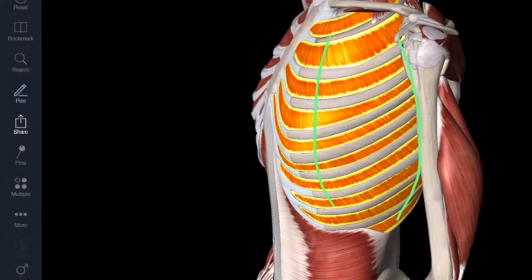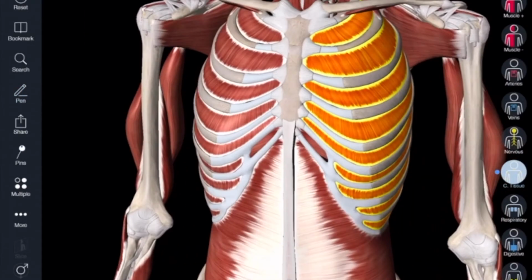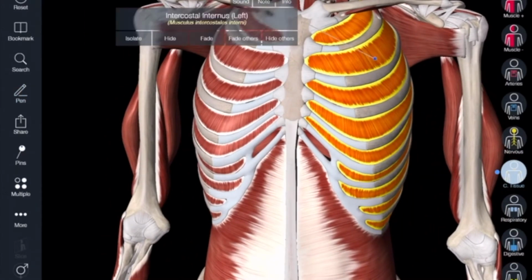So let's take a look at what the intercostals muscles are doing. Essentially, they both attach between ribs, so that both the external and the internal intercostals attach to the lower border of an upper rib and the upper border of a lower rib. And they just span between two ribs like that. So action-wise, this would be getting a little nitpicky, but I'm going to just tell you this anyway.